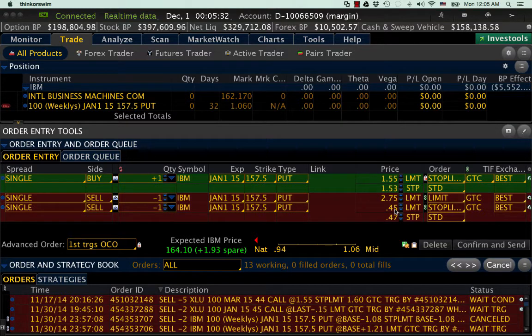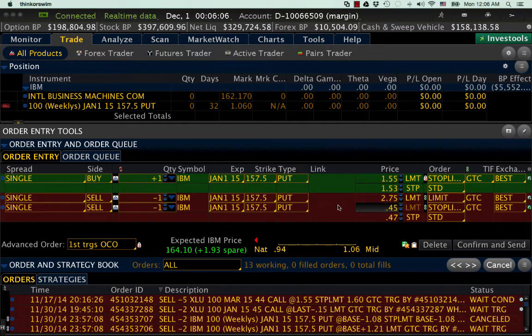So this is a bracket order, and the instructions are again, hey, buy the option if it rises in price, and that'll occur in this case if the stock price has dropped below 160.80, which was the trigger. We'll buy the put option. We'll spend about $1.53 for it. If it hits our target, we'll sell it for $2.75, which means that the stock has dropped all the way down to 155. And if it goes up against us the wrong way, we're going to get out if it rises above 164. And it's all preset.